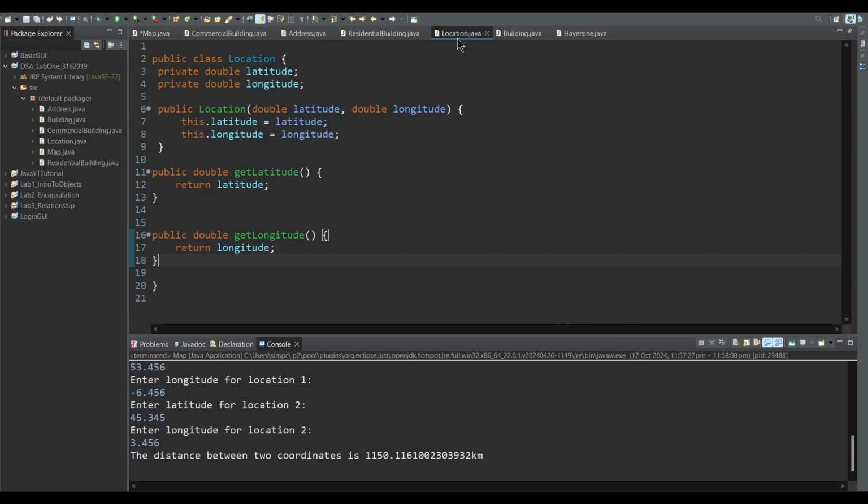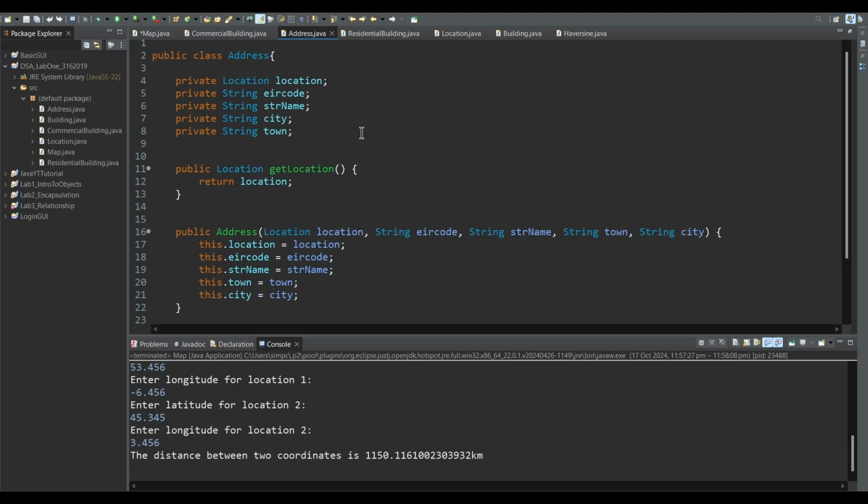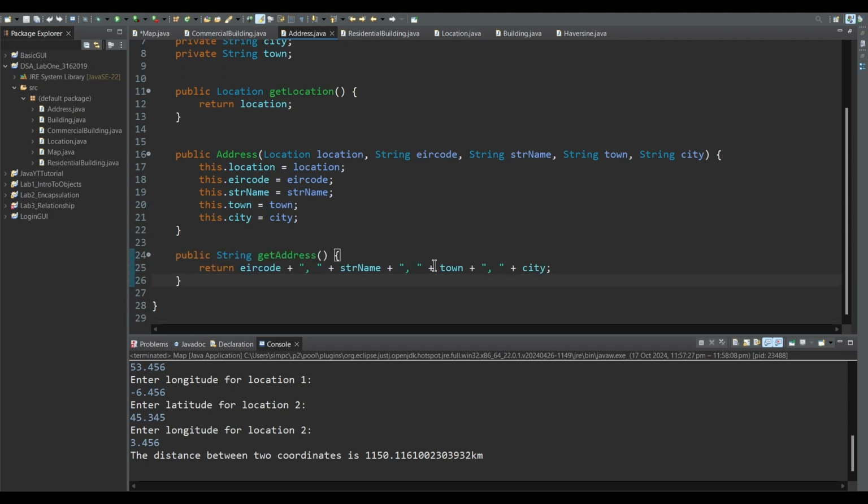Location: public class location, private double latitude, private double longitude, and so on. Then next, Address.java: public class address, private location, string Eircode, string street name, string city, string town, and all this.